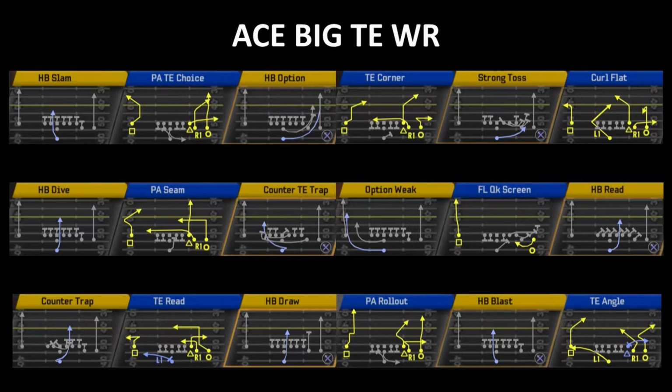Halfback option's good. Tight end corner, that's one of the few, when you got, I call it the Z receiver on the far right, that little whip route. If you're on the right hash, that's good against man or zone. So if you just want a pass play where you're pretty much guaranteed to give it to one guy regardless of the defense, that's a good one to go with.